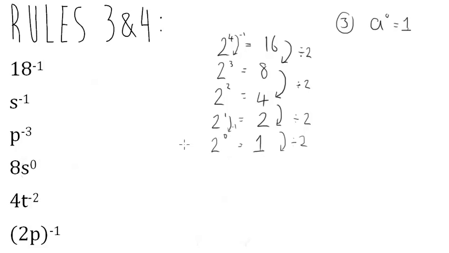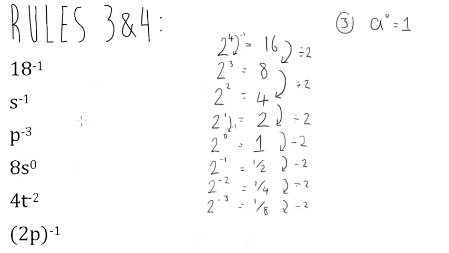Now I'm going to show you rule 4 the same way. We're just going to drop the index down one more again. So minus 1, down one more, minus 2, down one more, minus 3. Again, we've just dropped the index by 1, so we just divide by the base again. So we divide by 2 again, and we get 1 over 2, 1 half. We divide by 2 again as we drop the index, and we get 1 over 4, or a quarter. Again, we get 1 over 8.